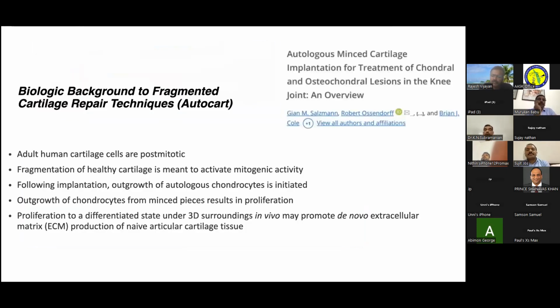Now let's go to the AutoCAD. Recently Jian's Salzman was there in a meeting in Mumbai, so I've taken some of his slides also. It has become a little popular because it is told as a single-stage procedure, where you're trying to take some cartilage tissue out. In the same sitting, those cartilage tissues are minced into several pieces. We can sometimes mix with some bone marrow also, like some small cancellous bone pieces, and make it like a paste with the fibrin glue, and you can inject it to the site where there is a defect. And this is called the AutoCAD technique.